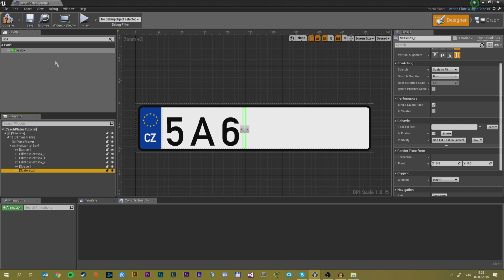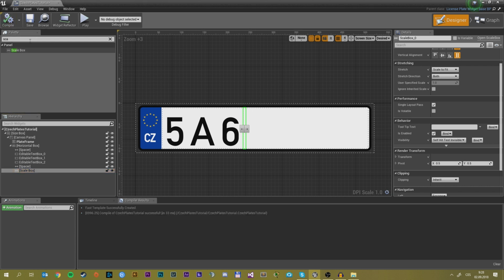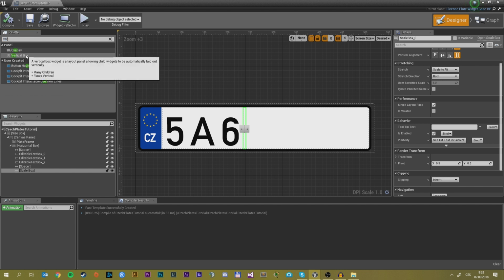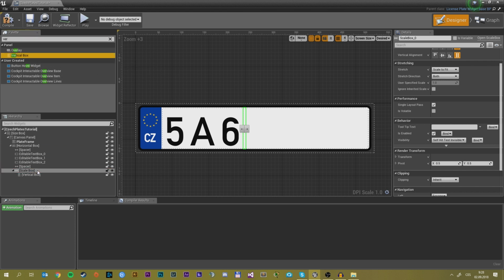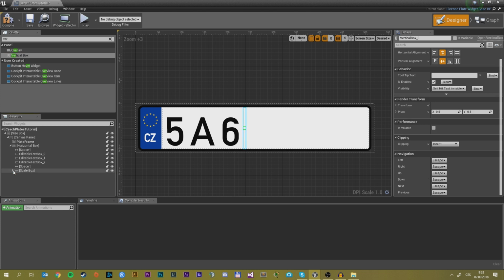So let's move on. The next thing is to compile it, of course, and put on a vertical box. That's where we put our stickers. The vertical box needs to be inside the scale box. So when we collapse it, it will hide.